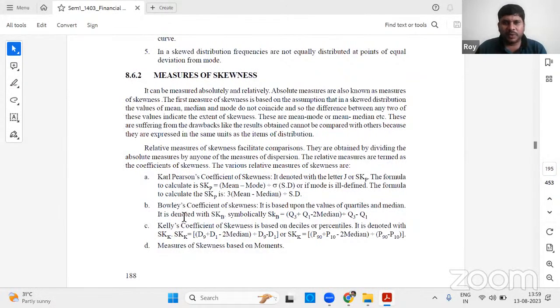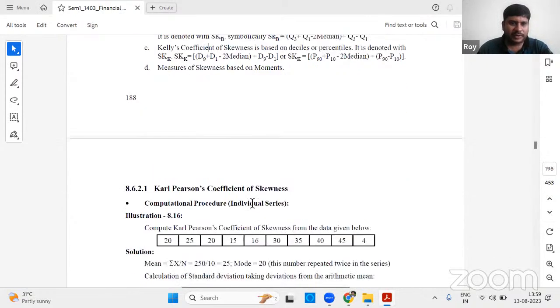Okay, and Bowley's coefficient. Based on different combinations, we can also go deep and understand why he is subtracting mode minus mean and dividing by SD. If you understand the concept I said before, you will understand why this coefficient of skewness is calculated. If mode is ill-defined, the formula to calculate SKP is 3 into mean minus median divided by SD. Why did 3 come in? If you go into how he came up with the formula, you'll understand the concept. Bowley also took the quartiles and gave the formula.